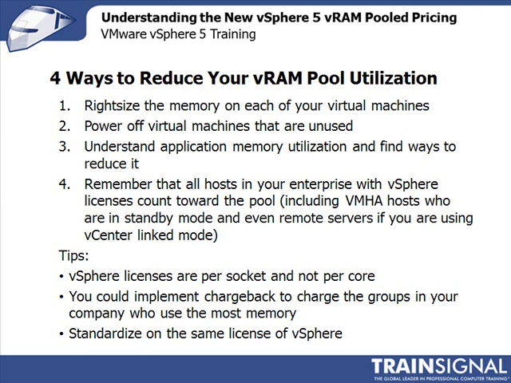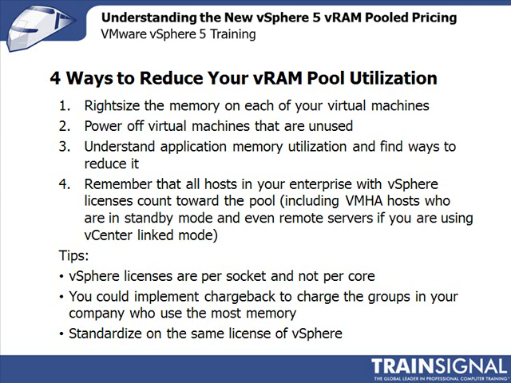You can power off virtual machines that are unused. That's a very easy way to save on your vRAM pool utilization. You can understand the application memory utilization of the applications inside those virtual machines and maybe find ways to reduce it. Maybe you can talk to the SQL admins and see if they really need as much RAM as they're pulling with their applications out of that virtual machine.